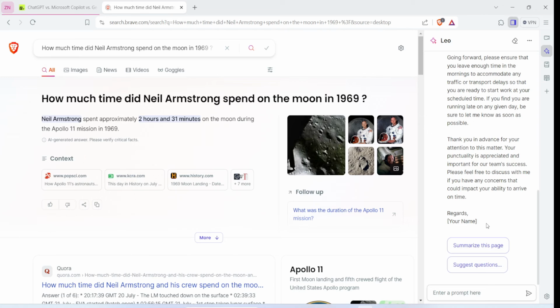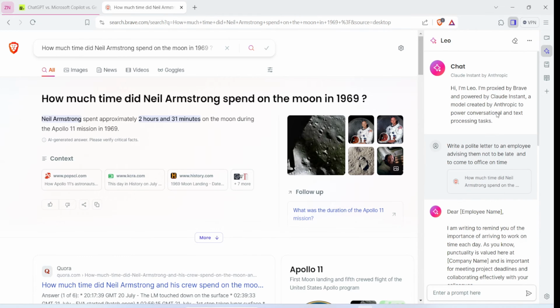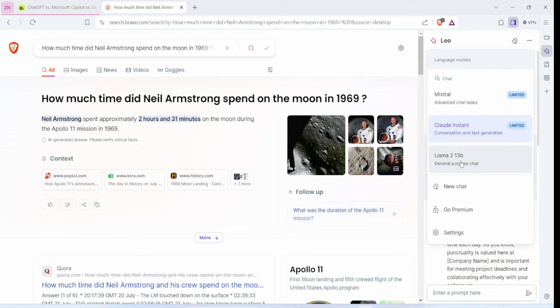So Leo can do a lot of creative stuff, and you can always choose the language model that you want to use. This is the free one. So once you hit the limits here for a particular day or for a particular session, you can either come back after a little time or otherwise use the free language model and see what kind of response that particular model gives back to you.